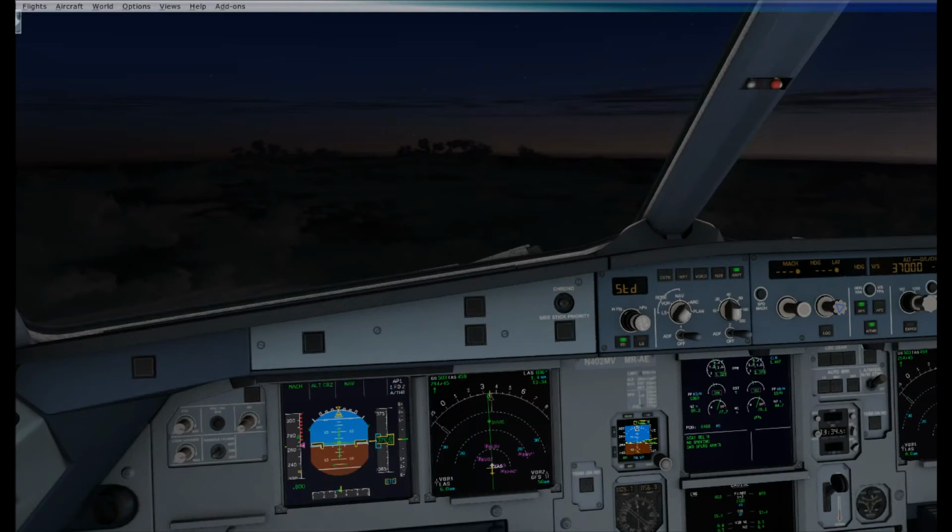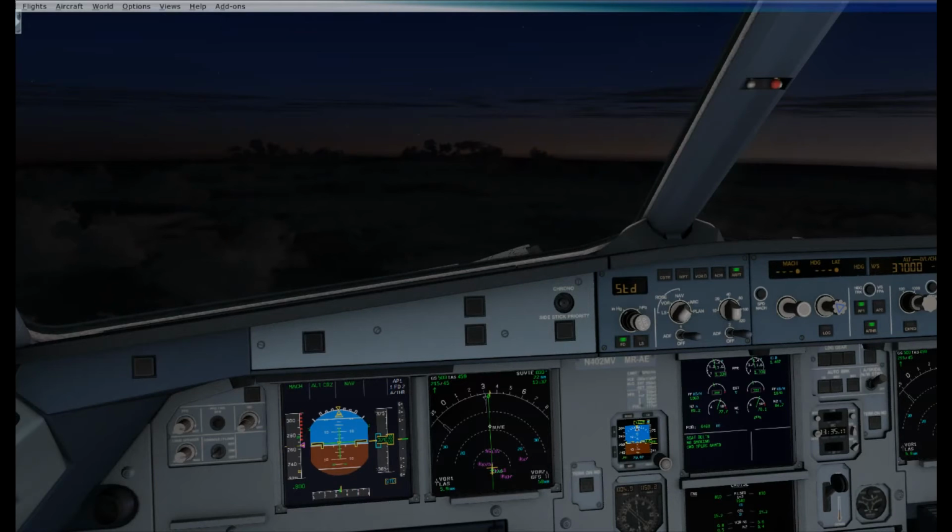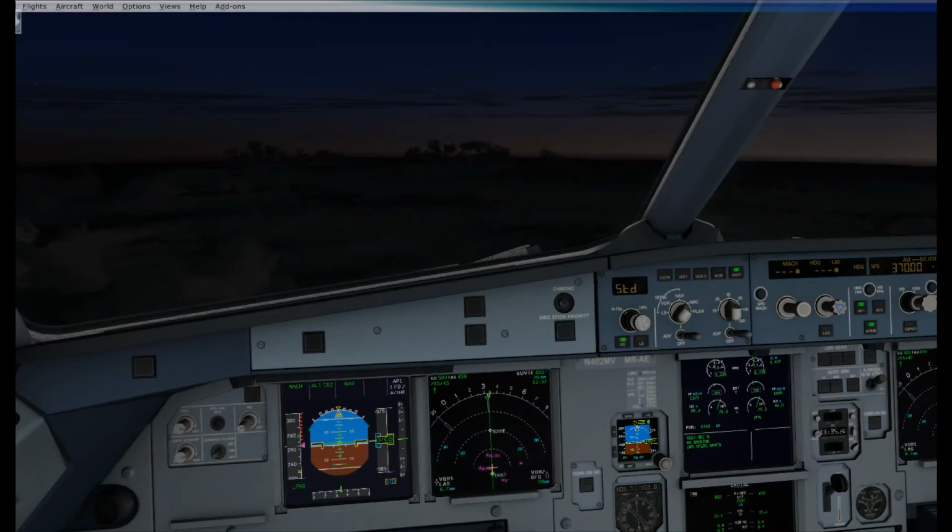And provided to Metro pilots, and vice versa for Fly UK pilots, are the textures of some of our aircraft, including payware. So Fly UK has given us the NGX textures for their 738, as well as the Level D 767, the PMDG 777-200, the PMDG 747, etc., and that's great because we all have made investments in the NGX. I'm sure most of you have. It's a great aircraft. It would be a shame not to use them.